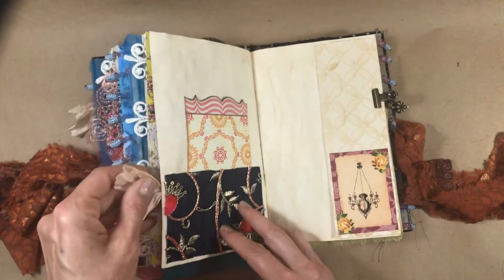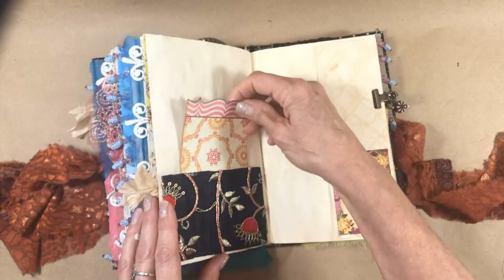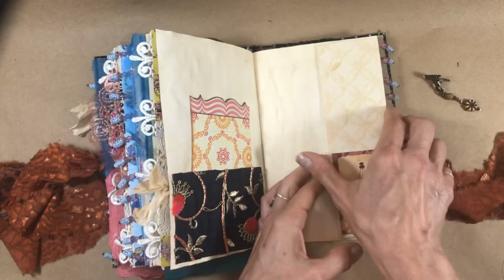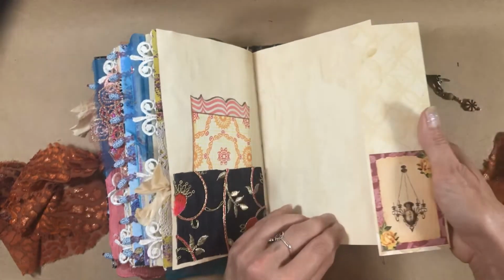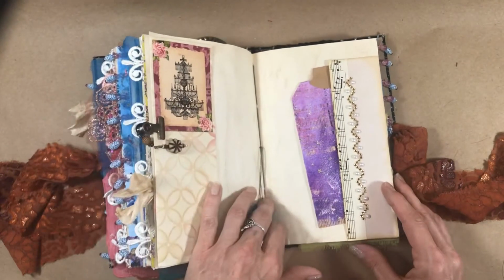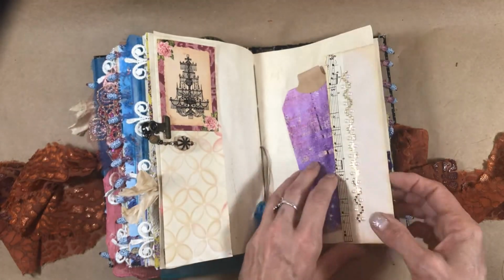A little bit of sari on the end. Just a journaling spot. A little bit of that tissue on the back. This is a bulldog clip and just a dangle. And another index card. And that just folds over and clips on. So you can hide something behind it or just right in there. Small tuck pocket with some bling added, and I made a tag out of the digital page.